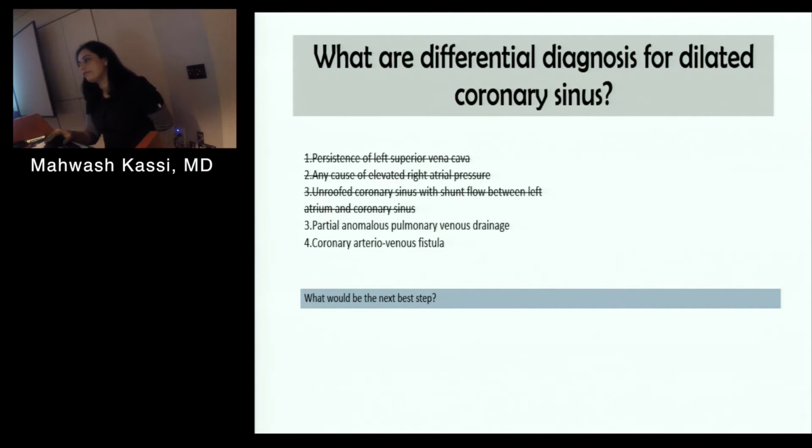Because it's important really to not just look at how many veins there are attaching to the left atrium, but to follow the veins back to see where they go. Because you can oftentimes have accessory veins. You can see four, but there's another big one that you don't see.